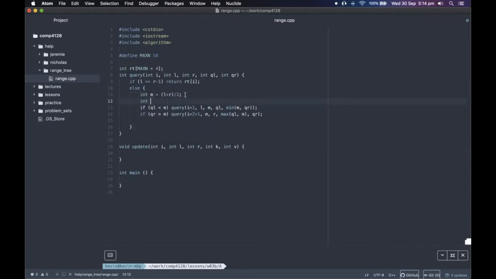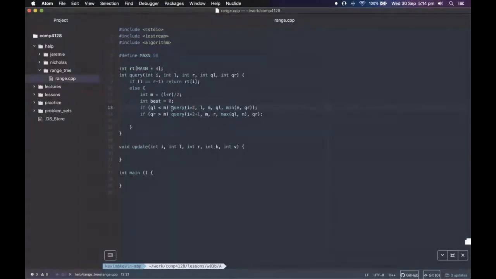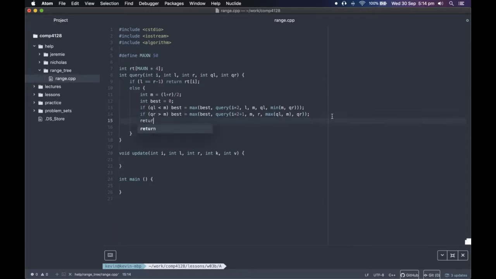So we're going to start off with a best of 0. We're going to update it with the best of either of these 2 queries, if we even do them. And all we need to do is return best.